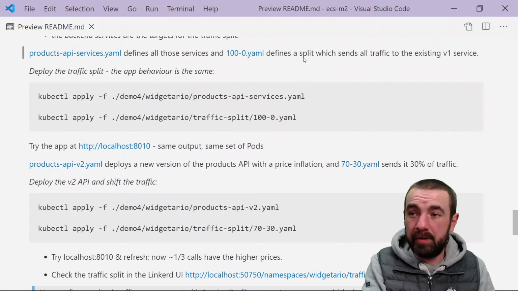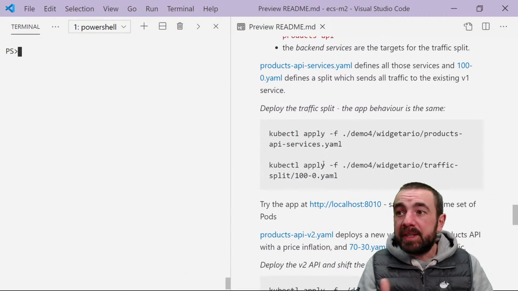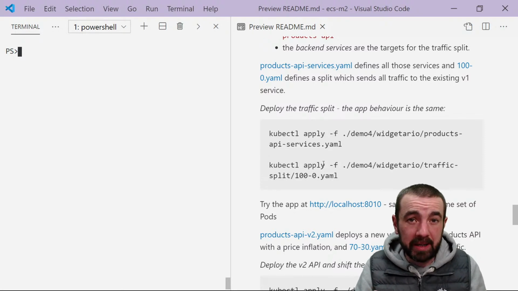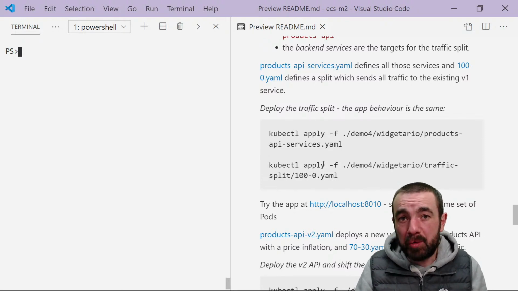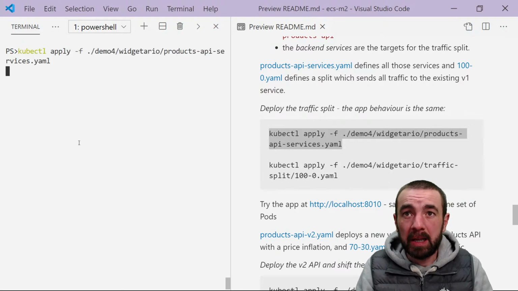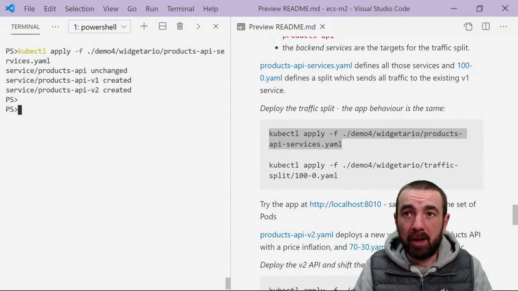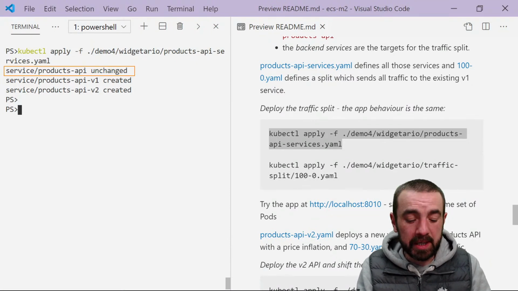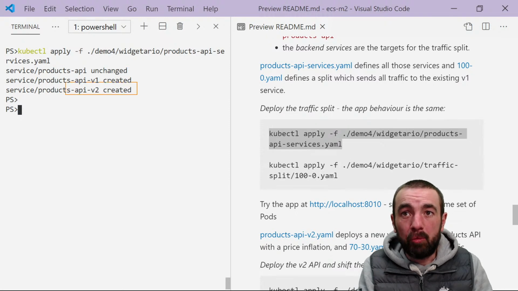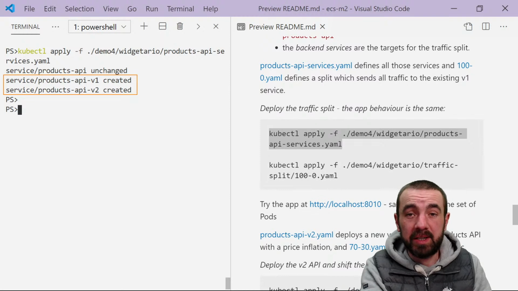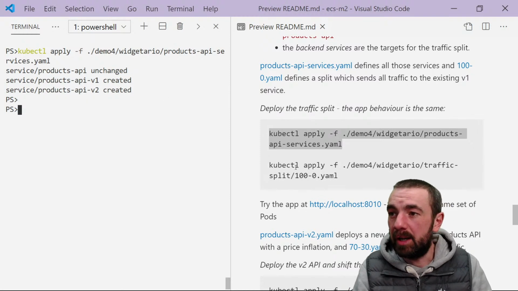Okay, let's close this down and open up my terminal again. The way this is done is you can deploy these kinds of changes without breaking your application. I don't have any V2 pods running at the moment. What I'm going to do is deploy my services first of all. That's going to create my products API service, the top level root service that the consumer is using, and my two new services. Right now, I only have V1 components running, so even if I try to send traffic to V2, there aren't any containers running there.